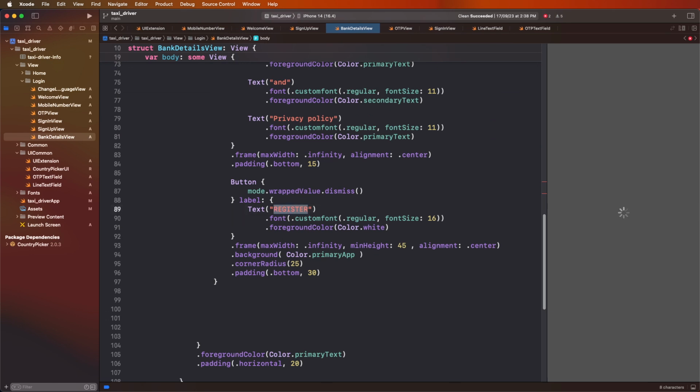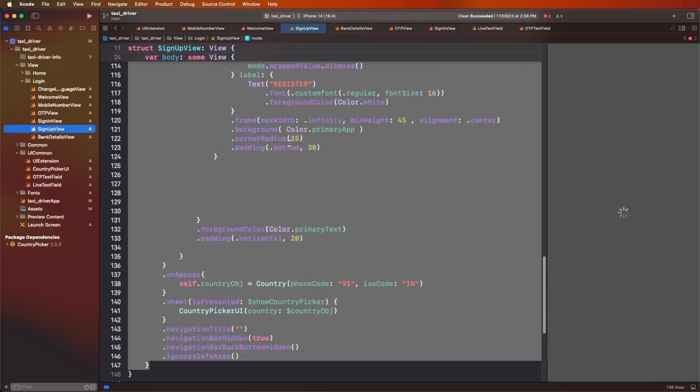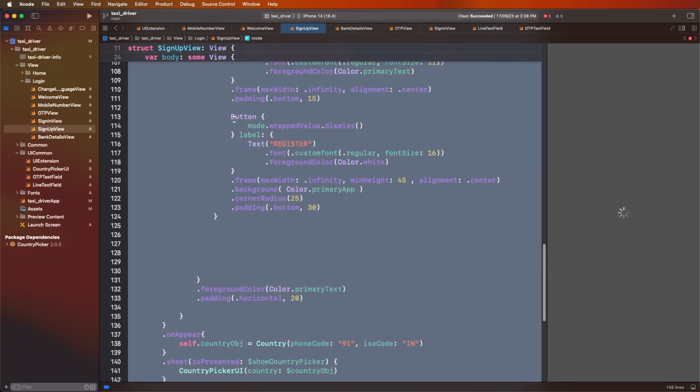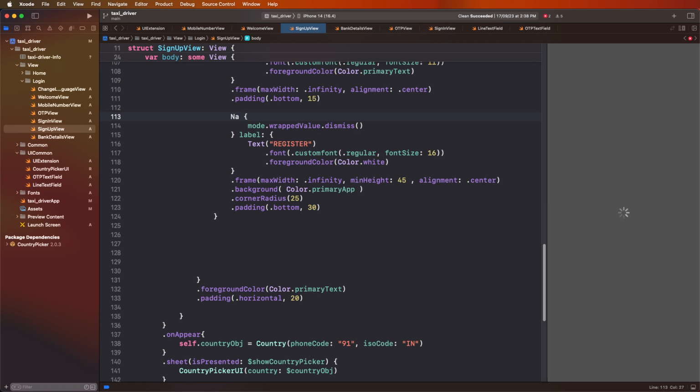Now change this button's name to next, like this, and also configure this view and convert it into a navigation link.